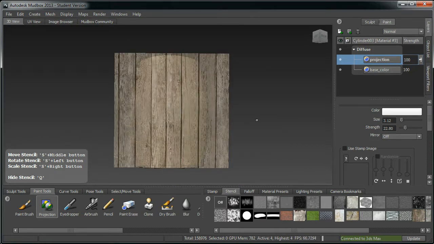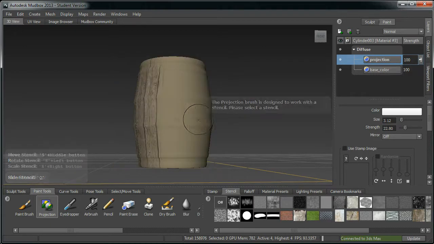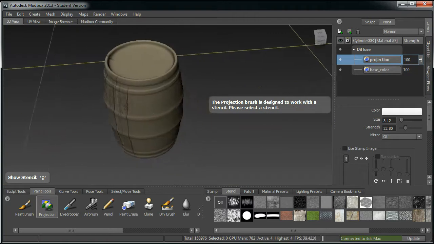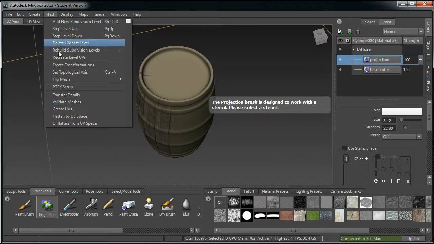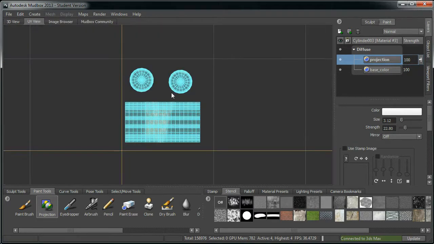Okay, if you like, you can use that technique, but the technique that I am going to show is really easy. Press the Q key to hide your texture, then mesh, flatten to UV space. What it does is flatten according to your UV space. This is your UV space.